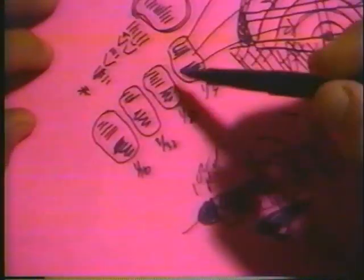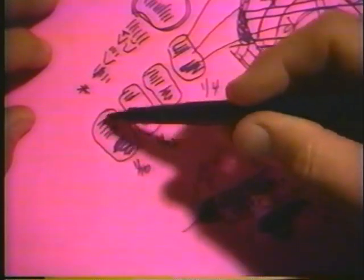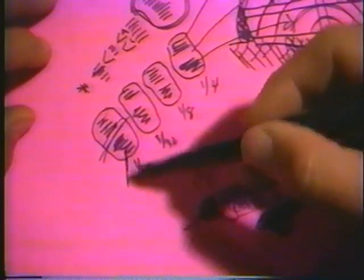So if you keep this concept in mind, this kind of radar beam thing, you can figure out, based on the wood that you have, where the light wood is going to go, where the medium wood, and where that heavy wood is going to go, assuming you're going to use it all.